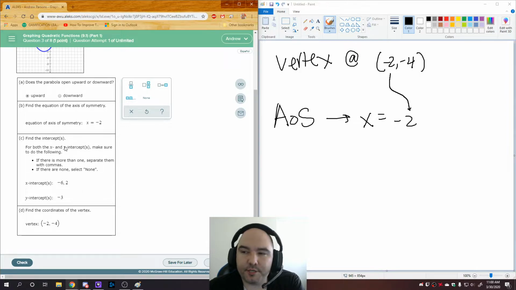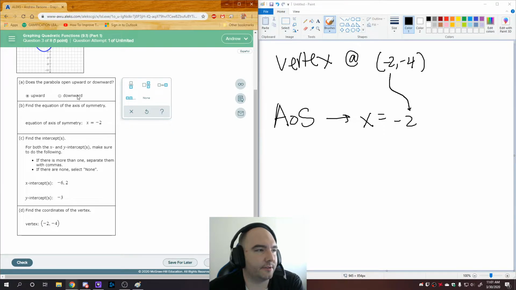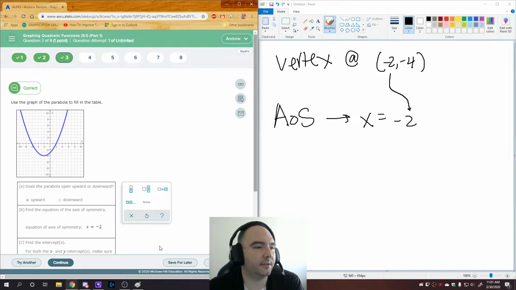My advice to you is please do it in the following order if possible. I know I did mine in just the order it said, but I think the easiest way to do it is first do the vertex, because you can just identify it from the graph. Then write your axis of symmetry, because the axis of symmetry is related to the vertex. Then write the intercepts, in whatever order you want. I'd just save those for last, I guess. The order doesn't really matter, but I would say do the vertex before you do the axis of symmetry, because you could just look at the vertex and be like, oh, -2, x equals -2. And then you'll be all good about it. Okay, we'll see another one of those again.